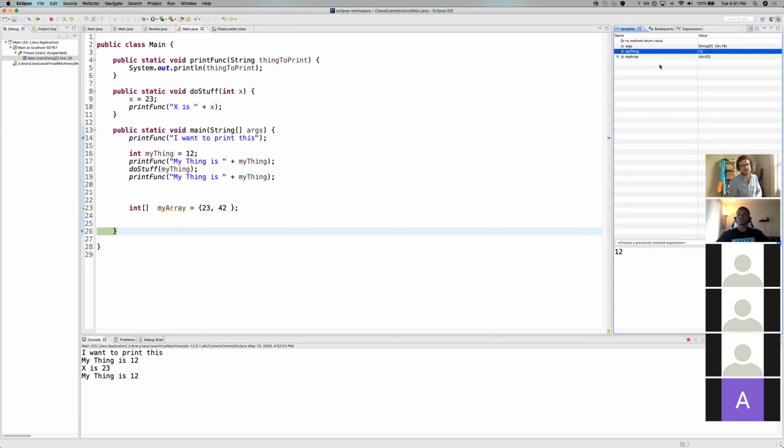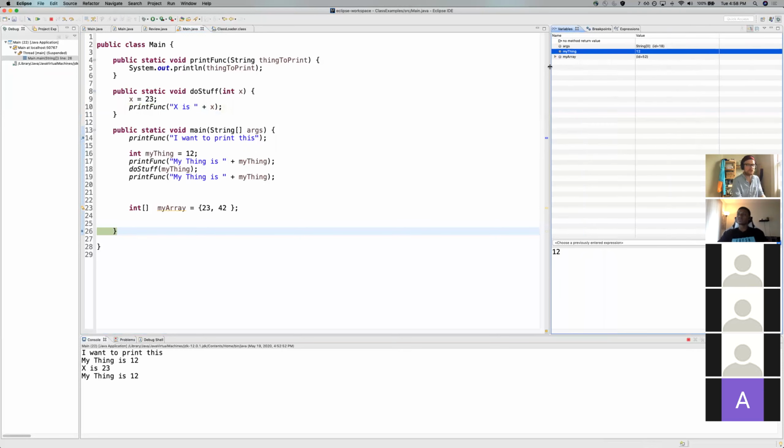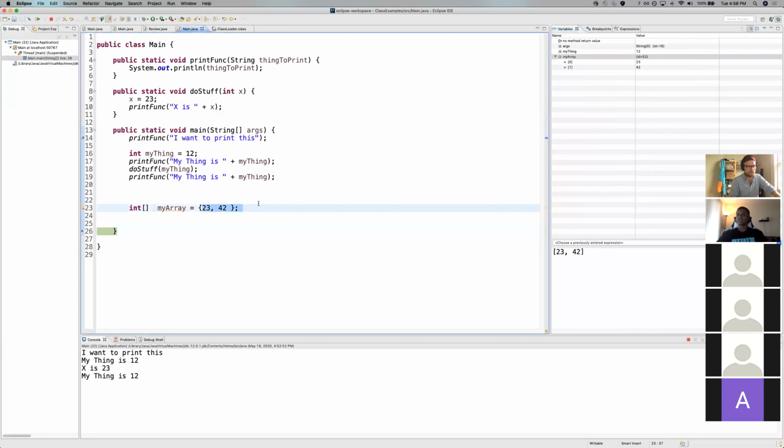I didn't really mean to show this to you yet, but we're already here, so let's talk about it. I wish that you could make the text bigger. One of these days I'll figure out how to do that. But if you look at my array, if we click on this little drop down chevron, it shows us the index 0, the index 1, and then the numbers 23 and 42. Well, heck yeah, we made 23 and 42. So this is just letting us peer inside of our array.